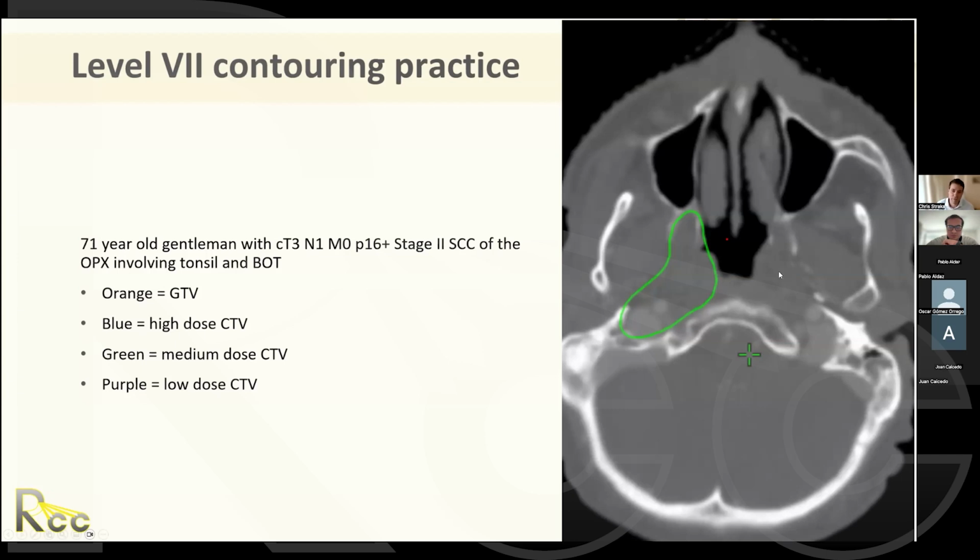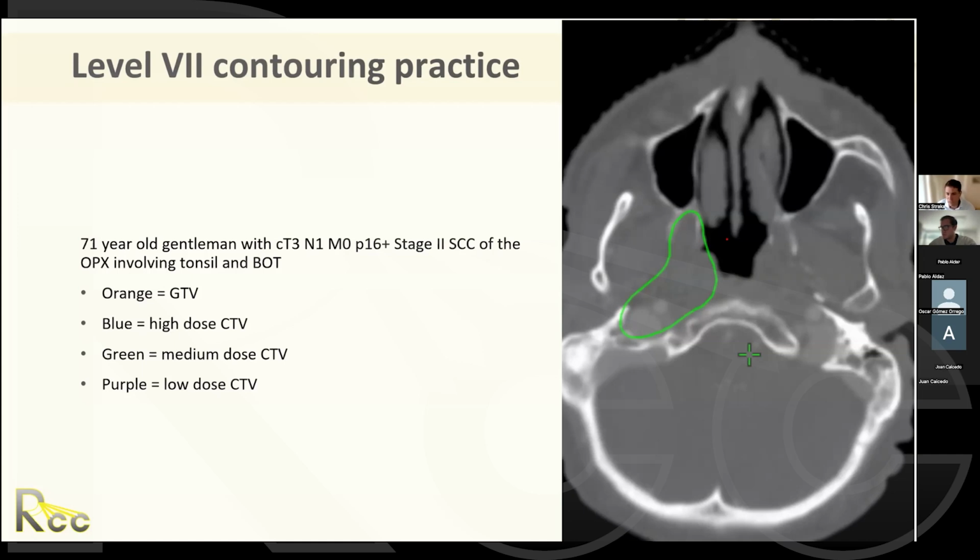Going back to what we talked about a bit at the beginning of the talk, I'm never going to fault anyone if you sort of go big in head and neck. These cancers are bad and we want to cure our patients. But when you have the opportunity to, and can feel confident about excluding a region, that can really help get you a better plan. It can help your dosimetrist give you better salivary gland sparing. And so I think this is one instance when we really can.